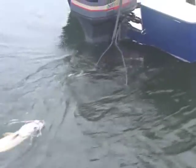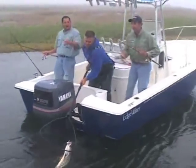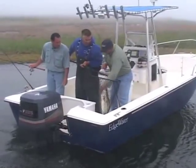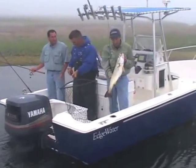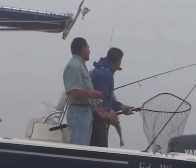There he goes again. And you know, Terry, we talked earlier also about the braid mono connection. Okay, here we go. Nice. We got him. Look at this. A lot of times, Andy, when you reel these in, you see how the grass grabs that Spro swivel? Yeah. Oh, he's a beauty. It actually keeps it off the plug sometimes, I think. What do you think? Yeah, and actually keeps your rig clean. That's a nice looking fish there. Look at that. That's a beauty. You said we're not going to see a weakfish under five or six pounds, and so far you're right. Only problem is I got to get one.